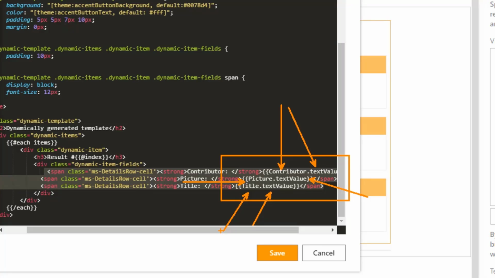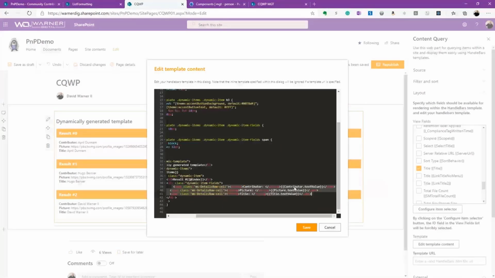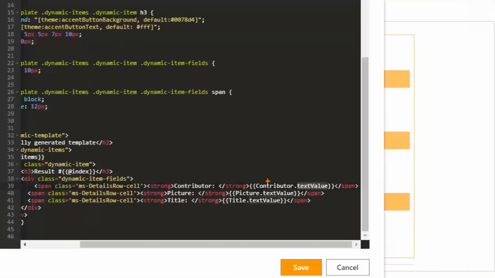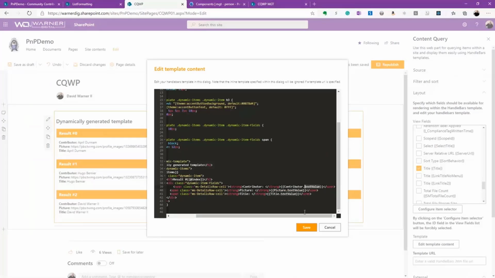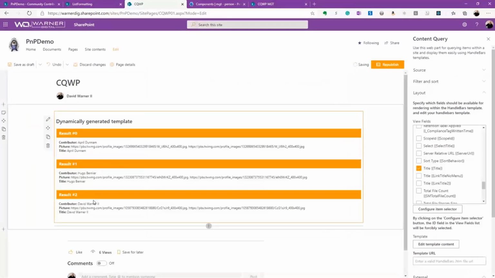But as I mentioned, there's been a lot of requests for that person field to give us access to more than just the text value. Out of the box, previous to today, it would give us access to just this text value. But we might want additional information about the person, things like email or picture or maybe display name like we see here, but in a more robust way. So if I hit save on this, we can see that it'll refresh.